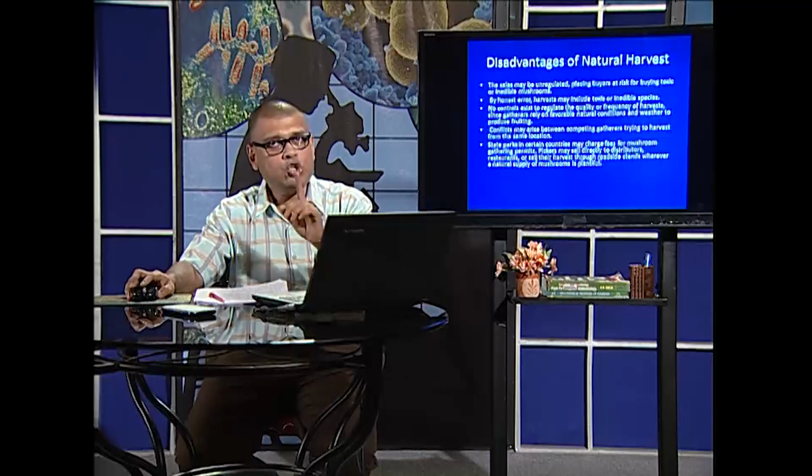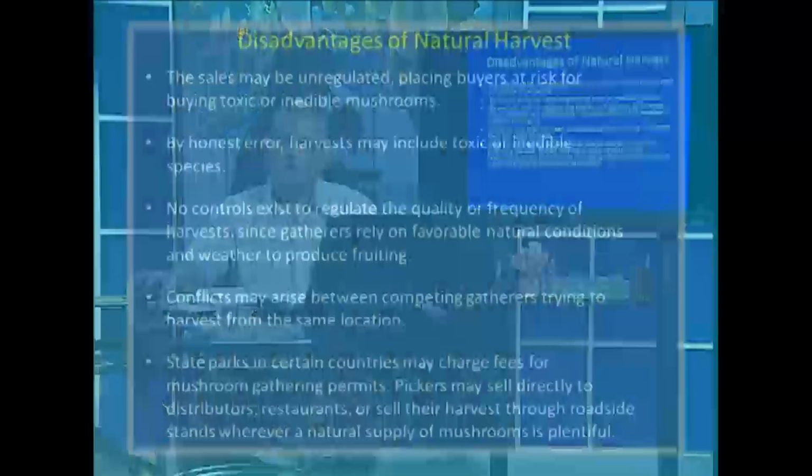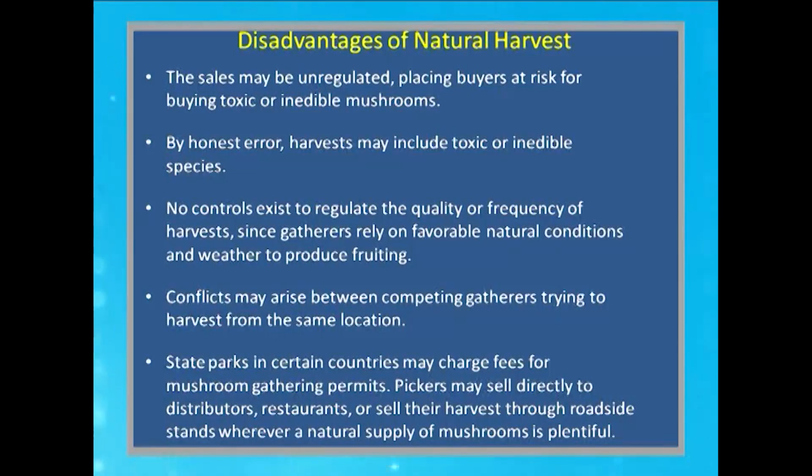But when we talk about natural harvest, there may be some disadvantages, which include that their availability is not regular. So naturally the prices go up and down, or sometimes there may be some toxicity involved. We are not sure whether there are any toxic implications or not. And there may be conflicts among the collectors who collect these mushrooms. Sometimes these mushrooms grow in big national parks, and when you are collecting them, the authority will prevent you. They will make you pay some levy when you are collecting, because these are costly things.